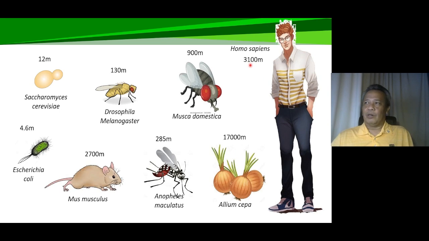Okay, so does that mean that they have more DNA? That means the average onion is more intelligent than the human being? Well, not really, because it very much depends on how the genome is being used. So let's not worry about that. This slide is just to give you an idea of the amount of genetic material present in all these different organisms.